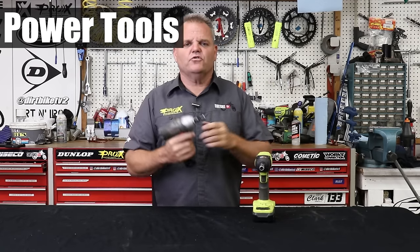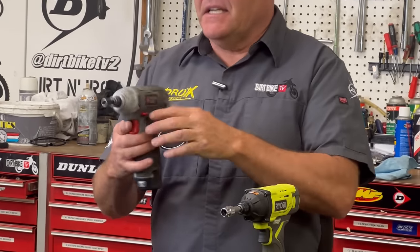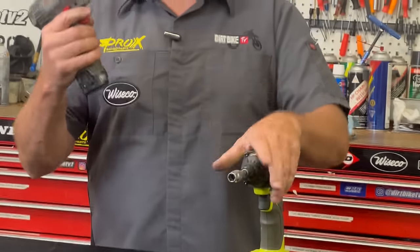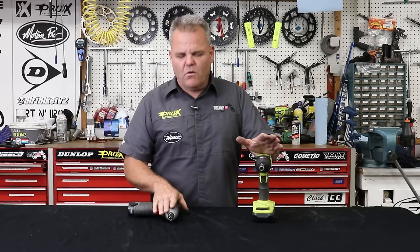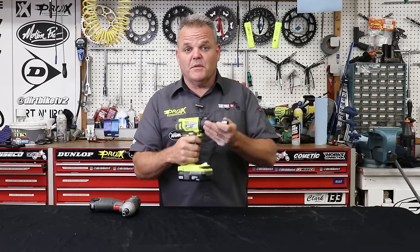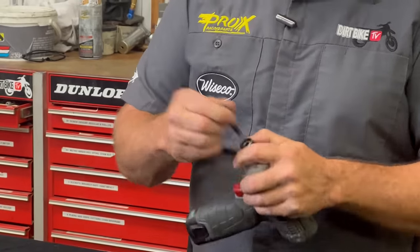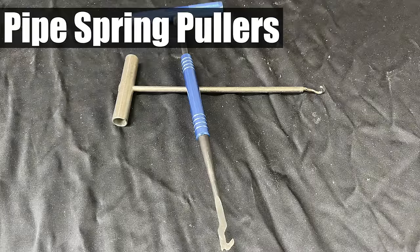These are small battery-operated power tools — they've progressed a long way. This Porter Cable one is about 15 years old and I haven't been able to find another one since; it has a nice quick-release. When using a tool like this, mainly use it to take bolts off the bike — it's too easy to strip something if you're not experienced putting them in. This newer one is a little bit stronger. With the Motion Pro quick-release bits you can swap between an 8mm and a 10mm that quickly — boom boom — which is really nice.